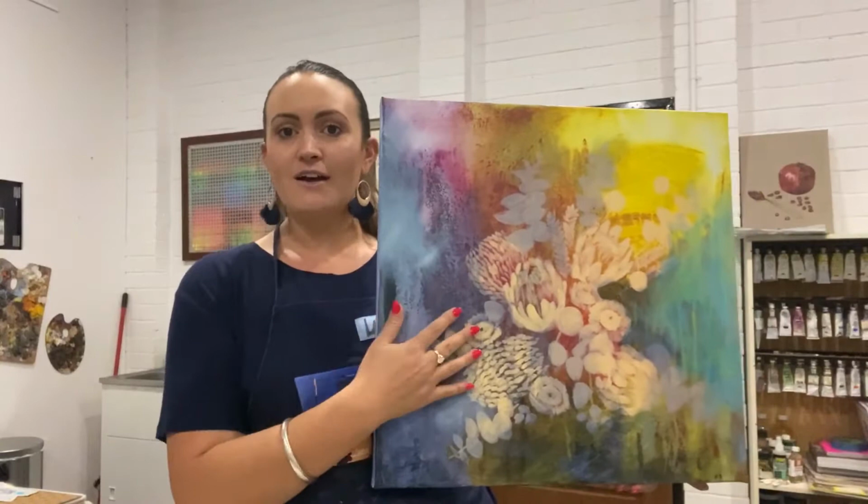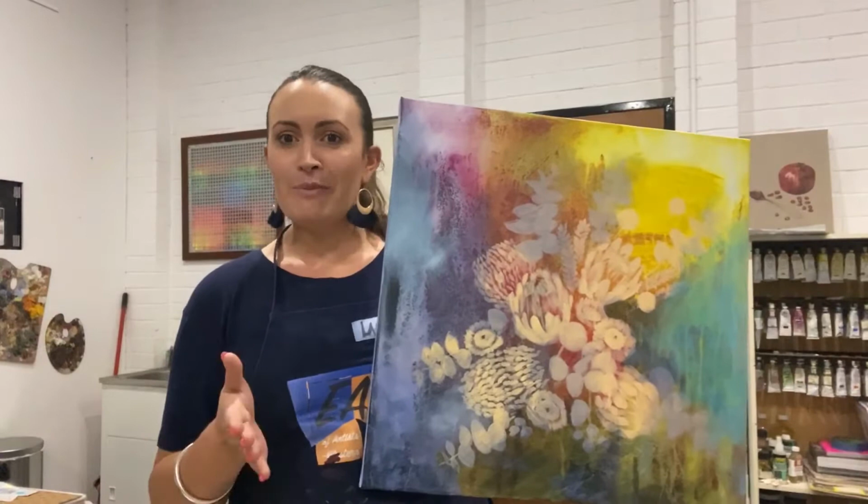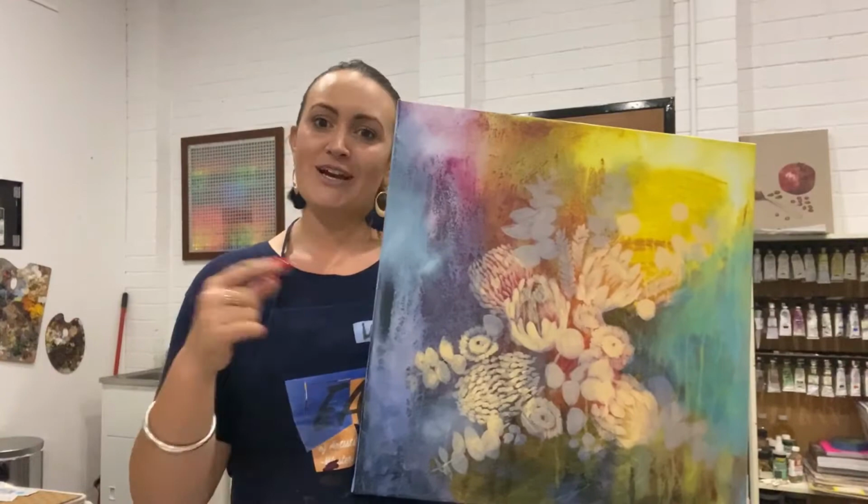So a lot of people draw it on and then paint it on and then play with some texture. I just skip a step. So I skip the drawing and I whack it straight on with paint, and then I'm gonna go over it with texture. We'll build some ink and build some layers.